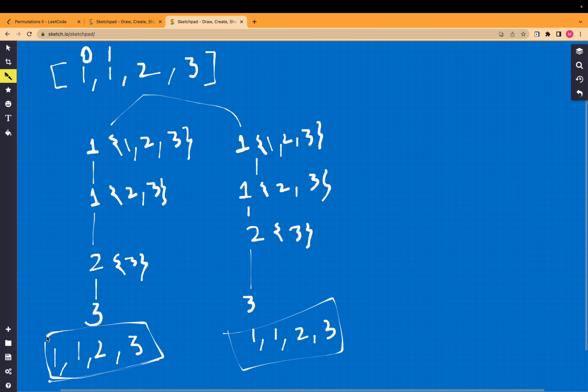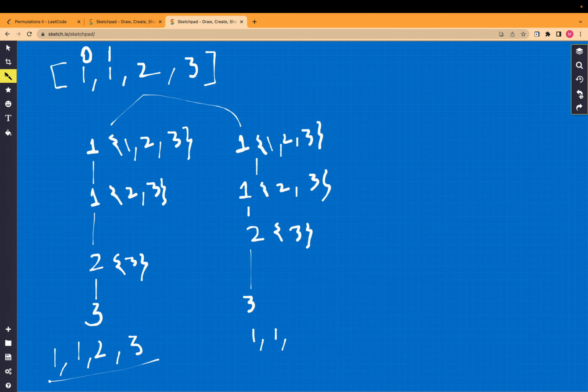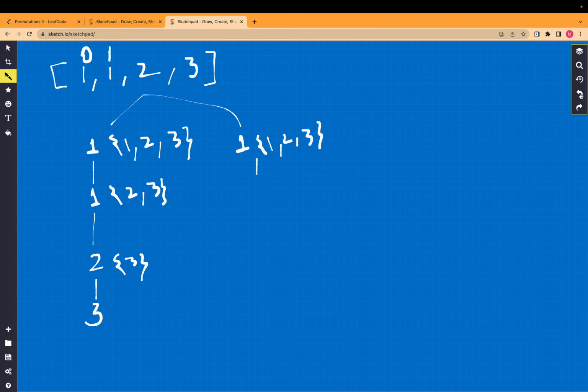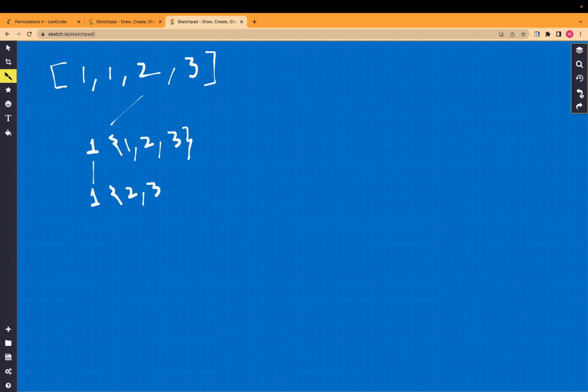So in this question we have to make sure that while we are creating the permutations, there should be no duplicates. So how can we do this? One option is using a hash map. We already know that a hash map is famous for only taking unique elements, it does not contain duplicates. So we can create a frequency map and fill the values in it, and from that we can create our permutations.